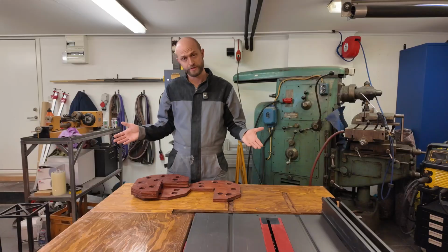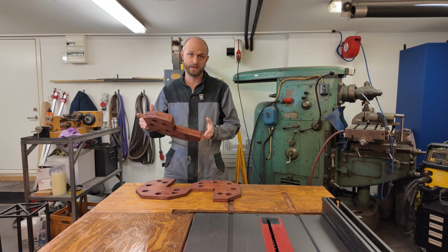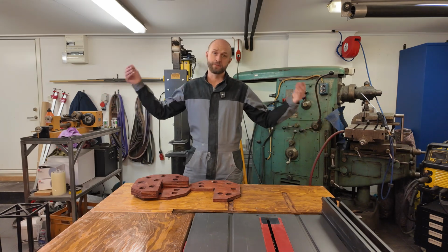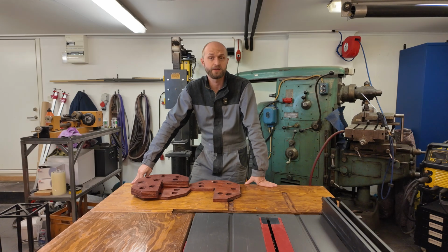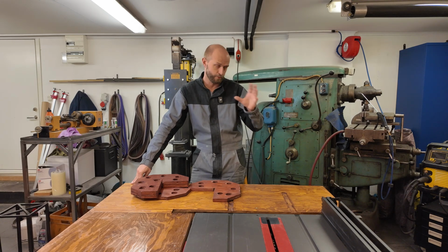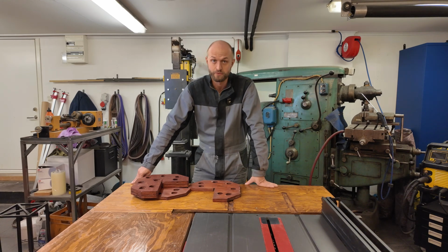Works great. Now what you can do as well is glue two plywood sheets together and you can get a thicker jig if that's what you want. And there you have it. A super effective corner jig. It cost me $1.50 to make. It goes really fast to make, and with the stain it becomes a very beautiful accessory. Gives a nice contrast to the wood when you're working on it, and even if you have it in the shop lying around, it looks great.